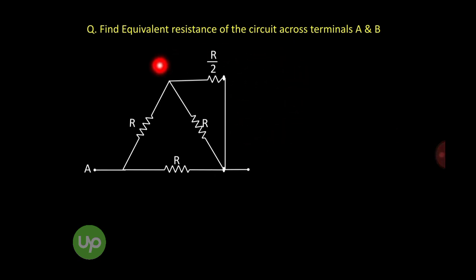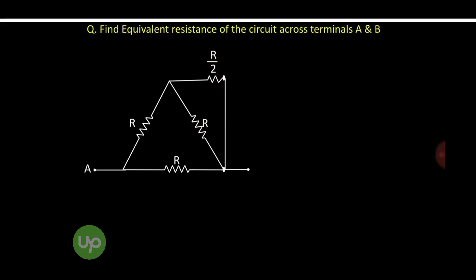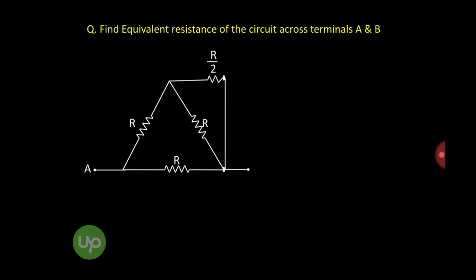Now we are just concentrating on one of the sides, so the circuit is like this. Now we will identify series and parallel combinations. We will calculate the equivalent resistance of this portion across terminal A and this terminal which is connected to the second portion. So we will find the equivalent resistance of half of the circuit. As we observe the circuit, we see that R by 2 and R are connected in parallel, so we can take their parallel combination. What will be the parallel combination?